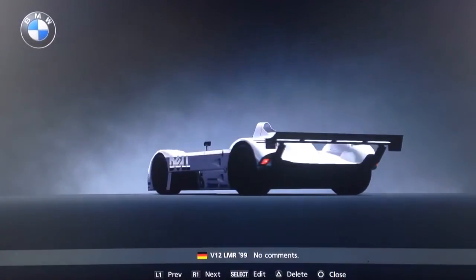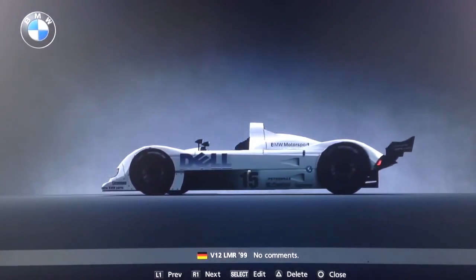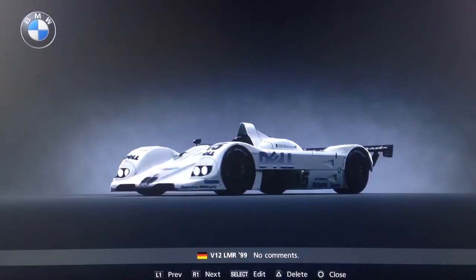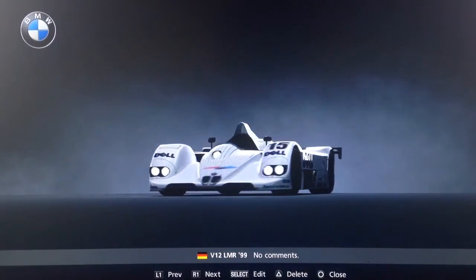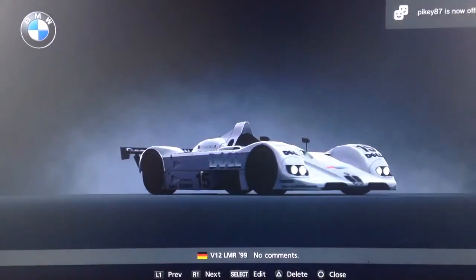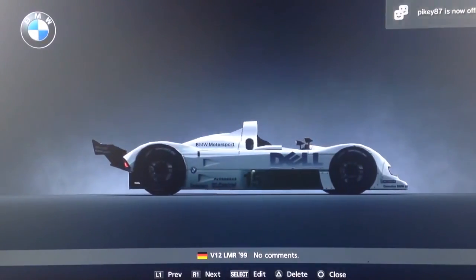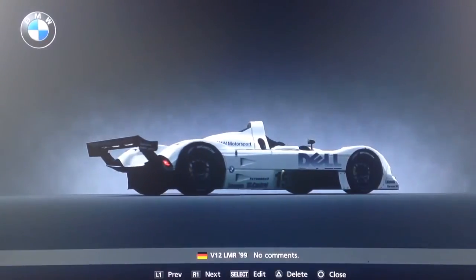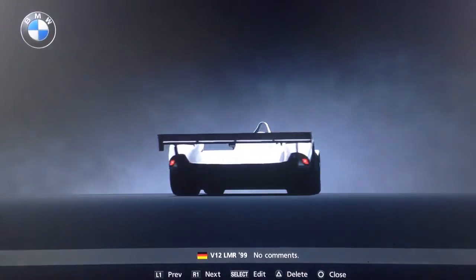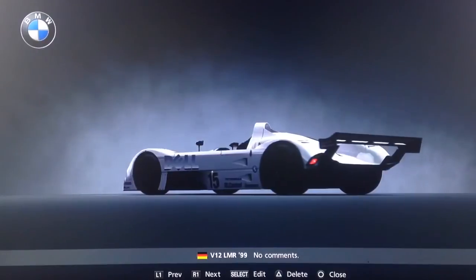But if I had to say, I'd probably say it's top-end performance, because although it is fast, it does feel a little bit sluggish top-end compared to some of the other prototypes. It does have, as we mentioned earlier, a bit less power, a bit less torque, and that does equate into less top-end acceleration and top speed. But it's a very minor downside really. It's a very capable car, and one of the best, if not the best, all-round prototypes in the game, I would say. So overall, I would highly recommend trying this car if you haven't done so.